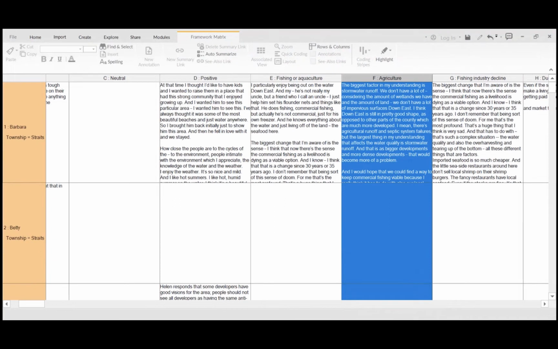So, just a quick recap. The fundamentals that you need before you can make a framework matrix is you will need some cases. Your cases might be people that will provide the row headers, and you might have attributes as an optional but useful way to organize them. But cases are your key thing.